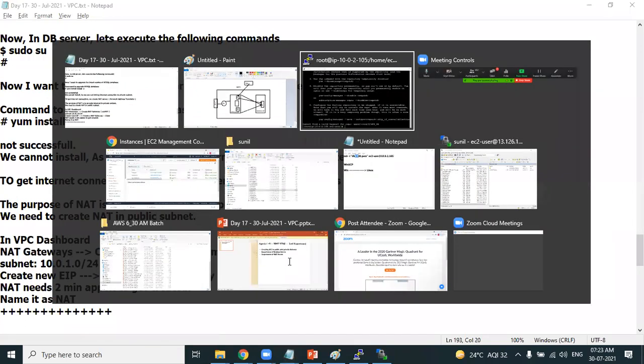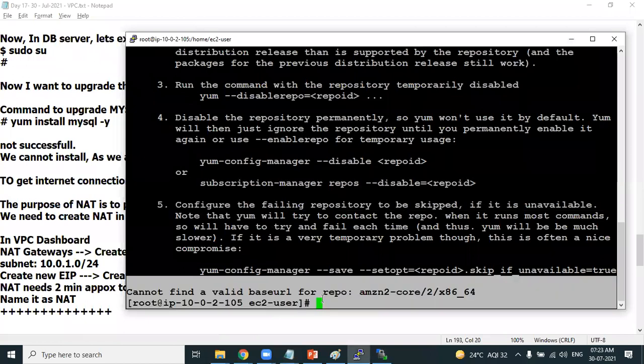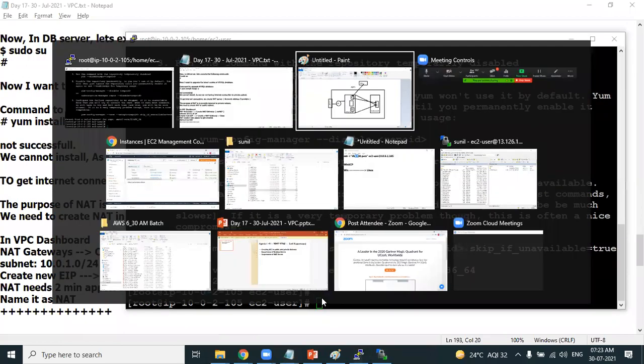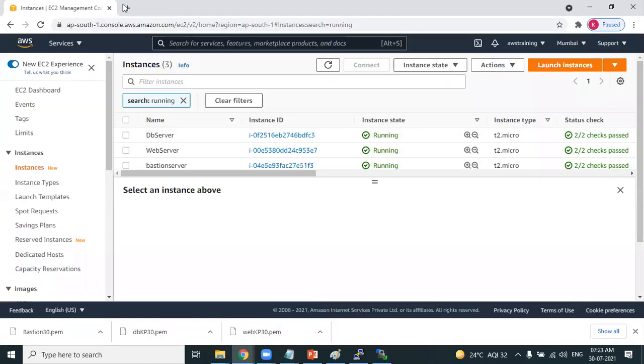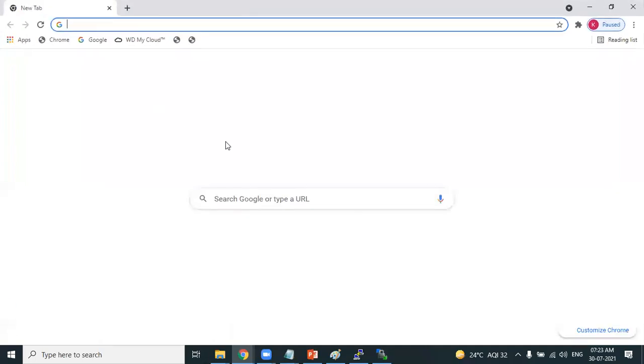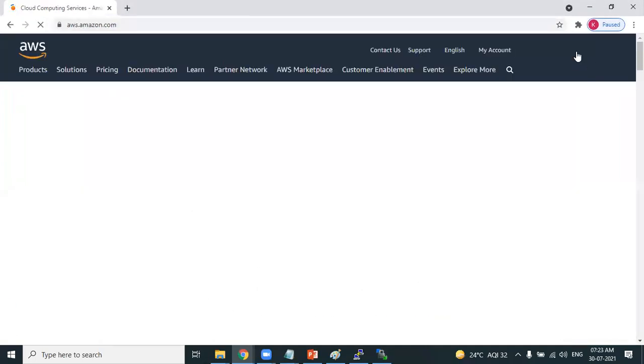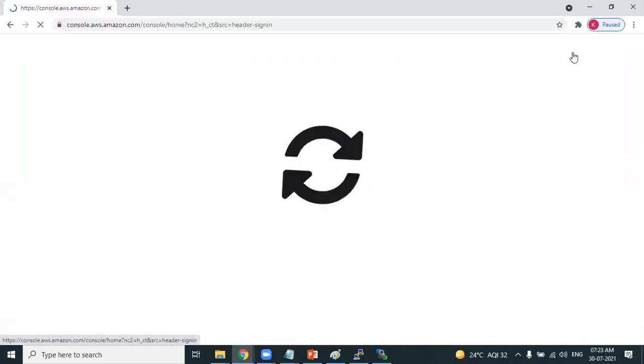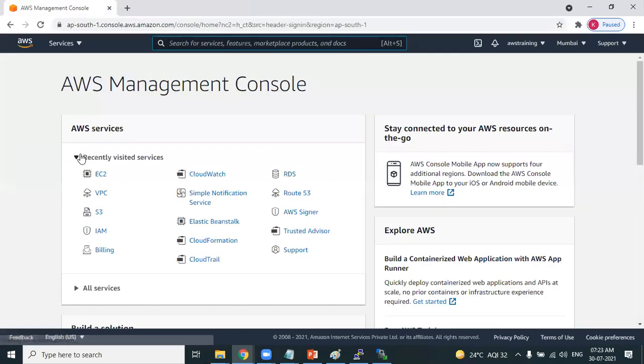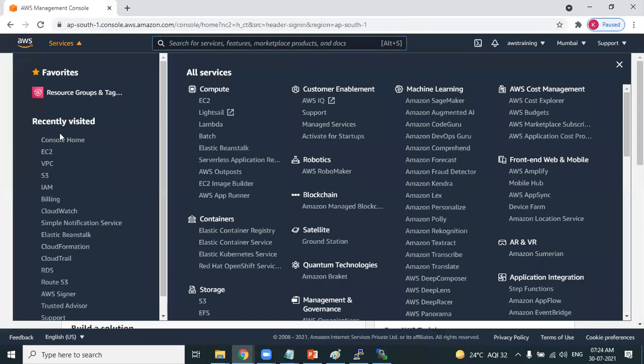How to create it? It failed because there is no internet connectivity, so what I'll do is go to the next component.